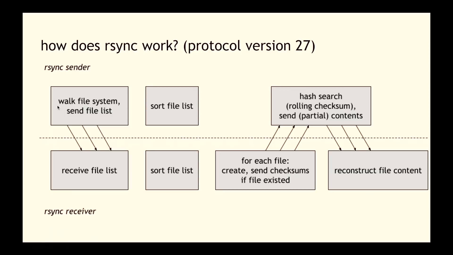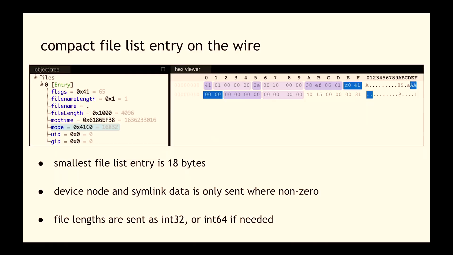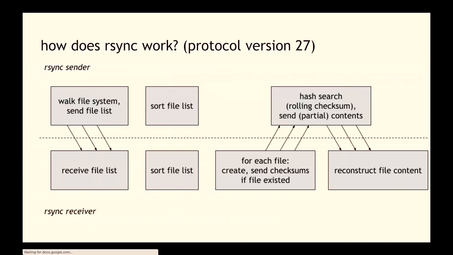The rsync sender starts the protocol: it walks the file system — the file tree you want to synchronize — and sends the file list over the network to the receiver. The three arrows in the diagram indicate this is all pipelined, so the sender just goes, walks the file system, and sends as fast as it can without waiting for the receiver. The smallest file list entry is about 18 bytes — pretty compact. rsync uses tricks like only sending device node data when it's non-zero, and sending file lengths as int32 by default, switching to int64 only when needed.